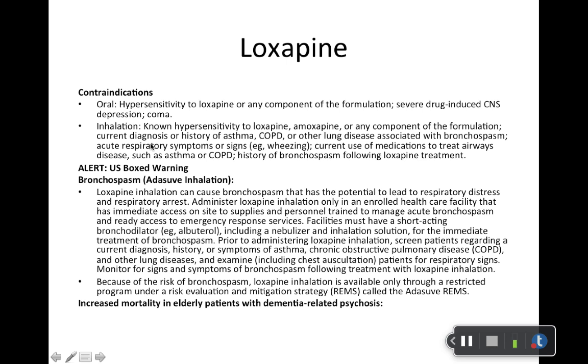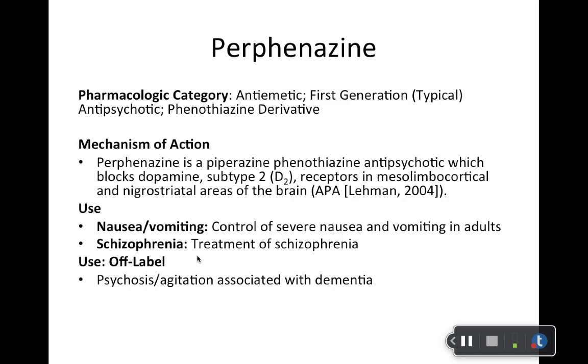Contraindications: by mouth it has some contraindications, and for the inhaled product you do have to be concerned with bronchospasm. So it's related to the contraindication, but it's also related to a box warning, and specifically only for the inhaled product. Please note that when you're studying. And then any form of the product has an increased risk of mortality in elderly patients.